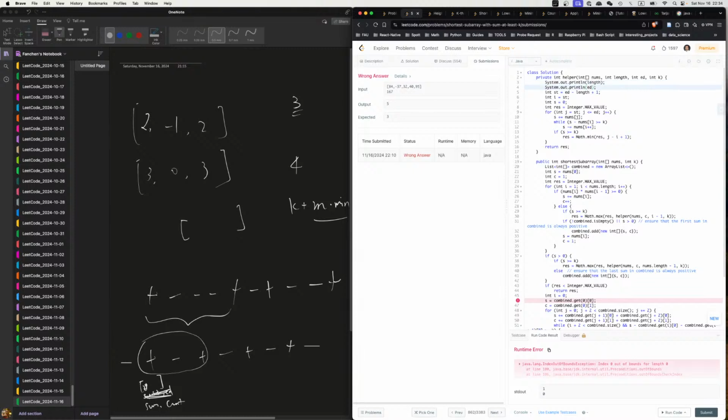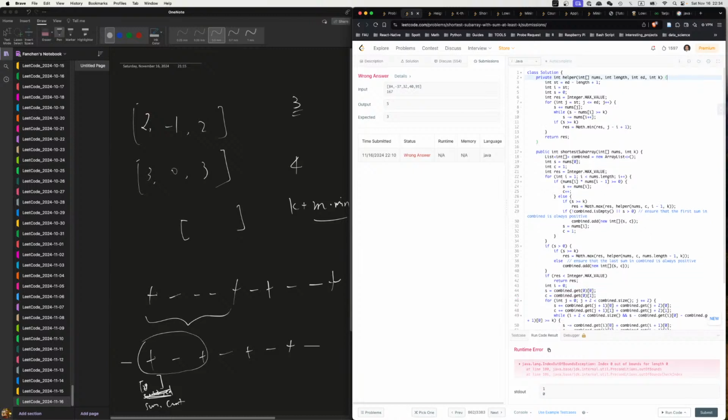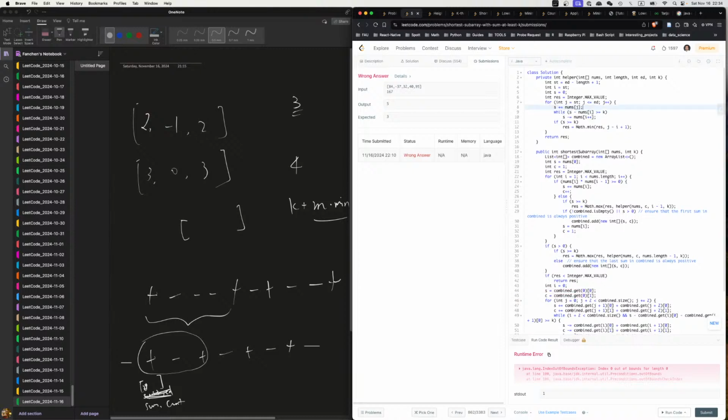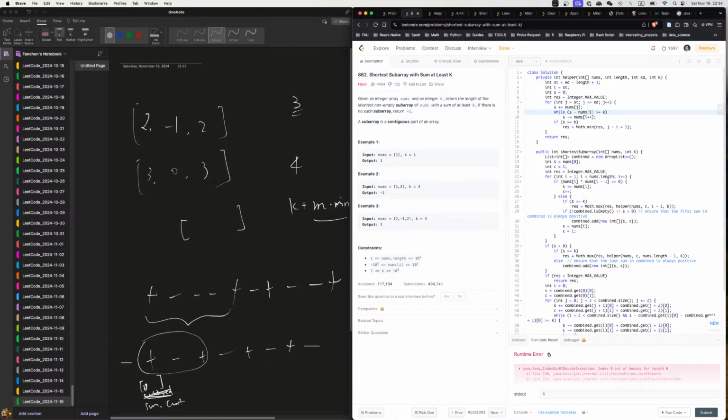Yeah, it's 1, 0. S should be 1. Yep. No, it's not larger equal to K, but K is 1. Don't do it.